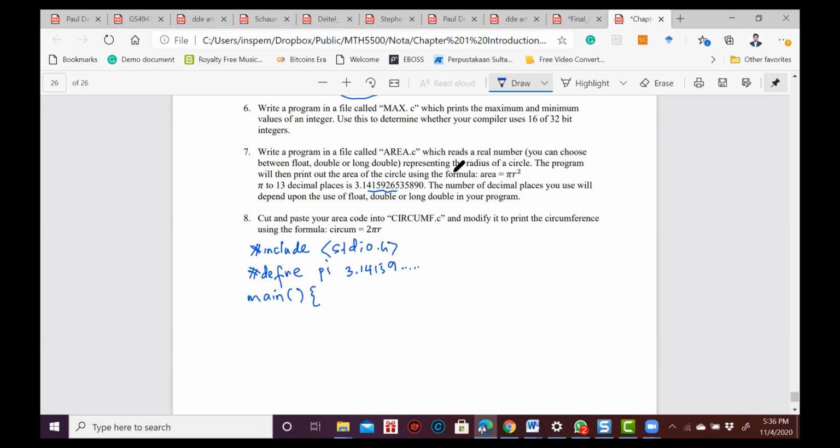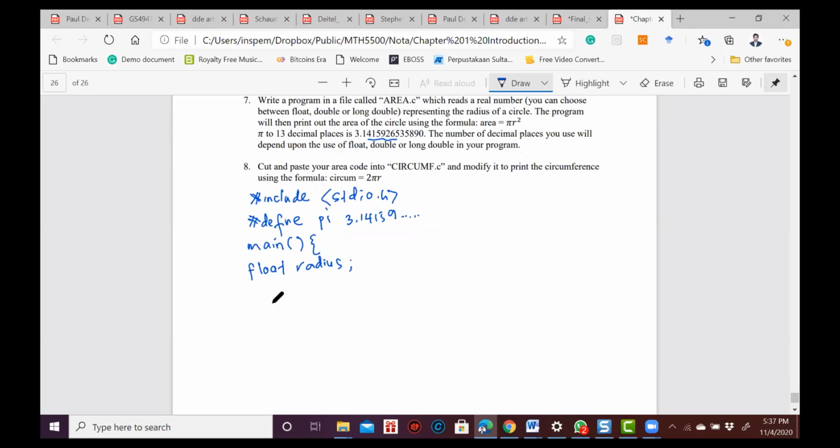The variable we want to use is radius. You can choose either float, double, or long double, so it is up to us which one we want to use. Let's say we declare float radius, semicolon, and then read the radius from the keyboard. So ask the user to key in the radius.